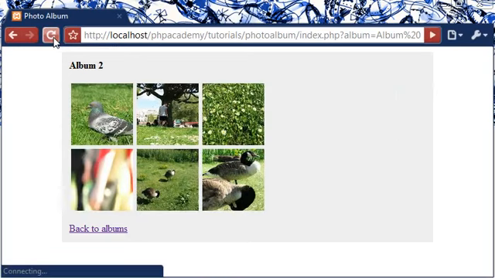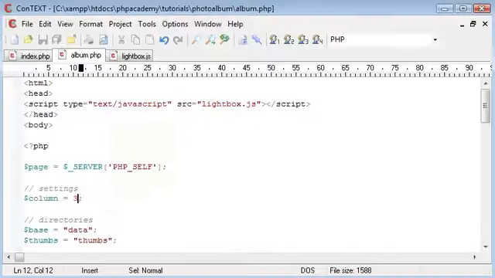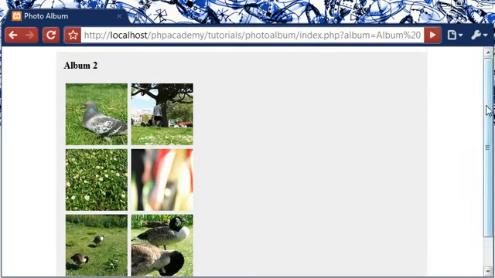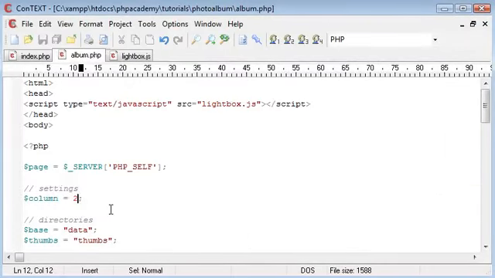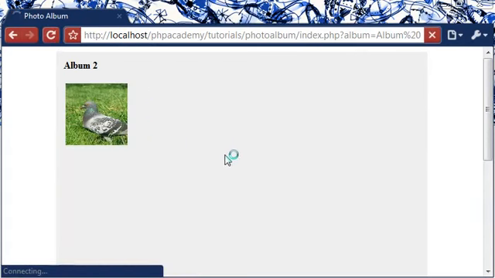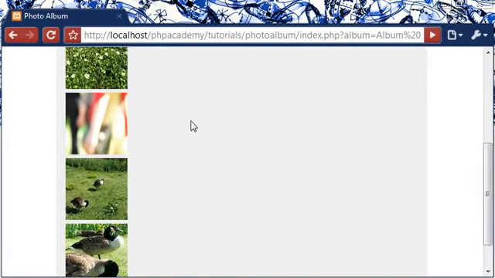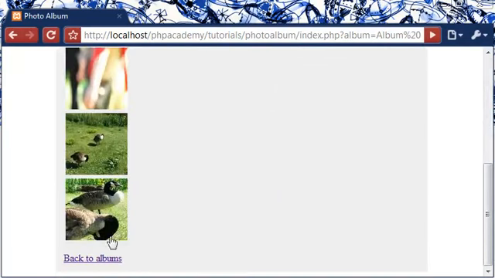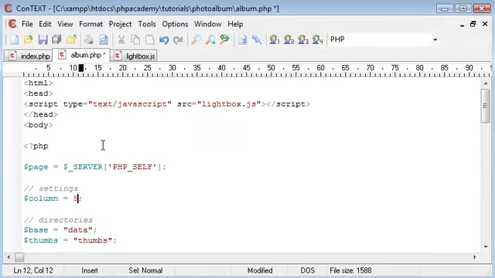if I refresh this now, you can see that we're now working in a column of 3, and again we can put this down to 2. And even if you're working with a sort of skyscraper effect area down the side of a page, you can then use a 1 column setup, and it still works the same. So it's very customizable in that way. I'm just going to change this back to 5 quickly.